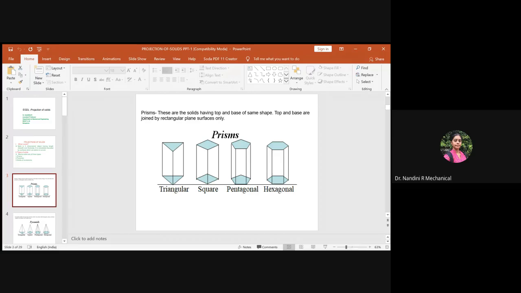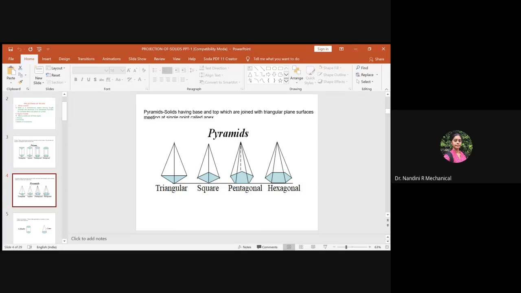Here also in the square, if you join the diagonals, you'll get the center point at the top. Similarly, the bottom. I have told you in the beginning of the class how the axis line should look. Similarly, you will draw an axis line here. Since it is a three-dimensional object, the axis will not be visible, it will be hidden. It will be in the center. Similarly here also, if you join two medians together, you will get one axis from there to the bottom. And here the axis has been overlapped with one of the sides. So this is how you should know about the classification of the prism and the axis also.